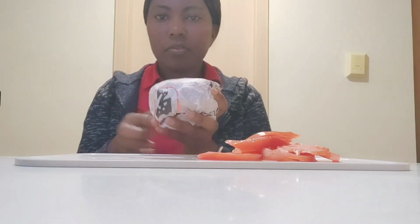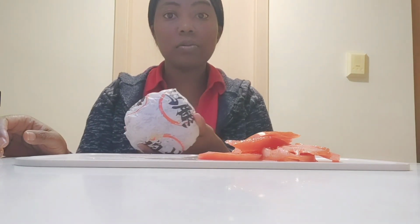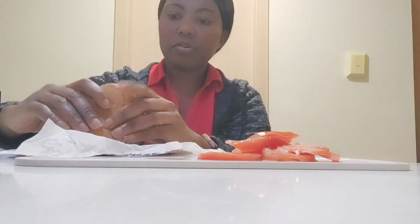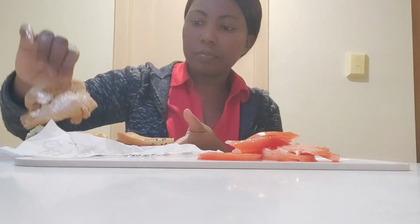This is the sandwich or burger. It's a chicken sandwich, chicken burger, whatever you call it. I don't know the difference. Let's get inside of this. Let's look at it. See how it looks. It's very small. Everything's small nowadays. So basically, this is the top of the bread with some mayo or mayonnaise and the chicken breast. It's small too, but it's okay. And the next part of the bread back as they call it.